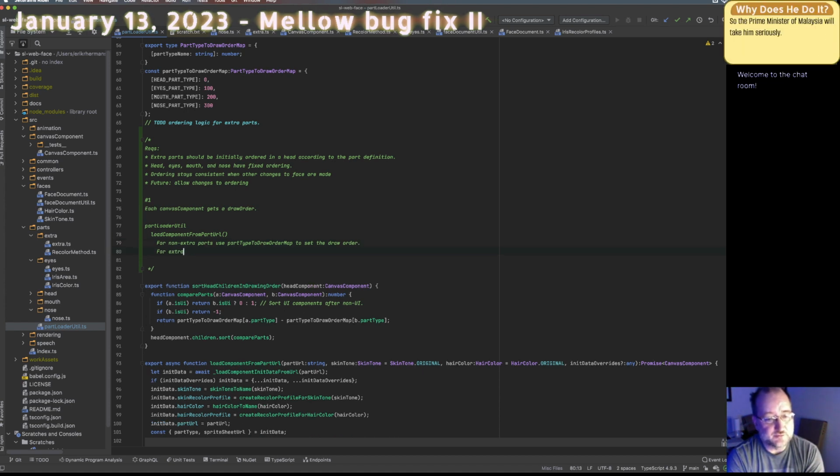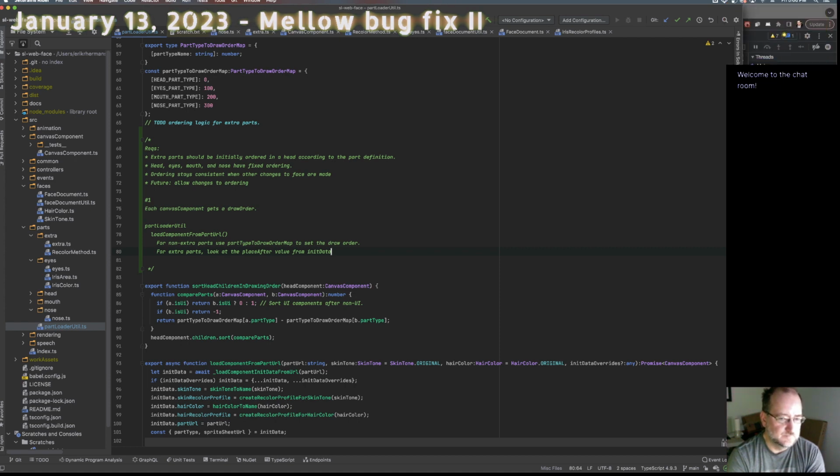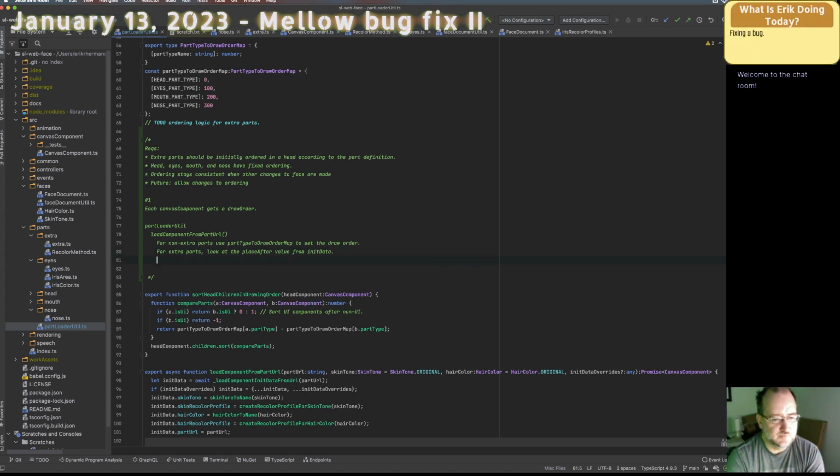For extra parts, look at the place after value from init data. Assign value to init data draw order.